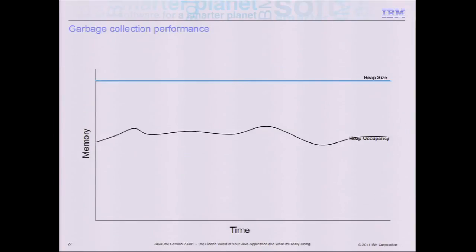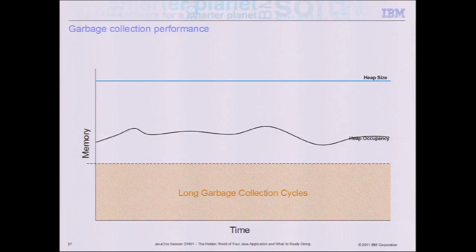So the theory on garbage collection heap occupancy is that you want to keep heap occupancy roughly in the middle of Java heap usage. Because if the occupancy is really low, if the amount of memory that you're using is, say, only 10% of the Java heap, you actually spend longer doing garbage collection when you garbage collect because you're traversing a lot more memory than you really needed to. So you're also wasting memory there. And as we said, if that's RAM that something else can be using, then another process may be suffering from lack of RAM. So ideally, you don't want to have your occupancies actually being too low.